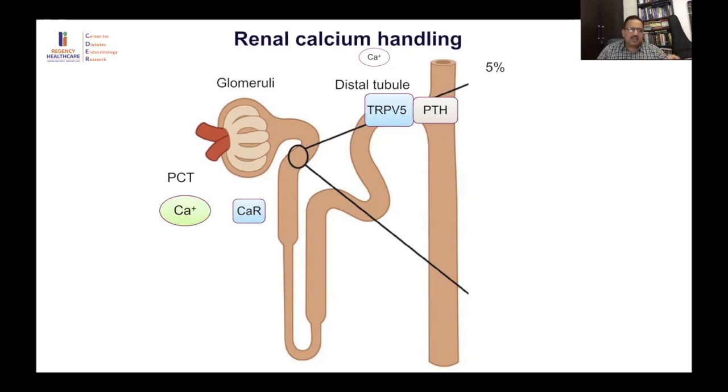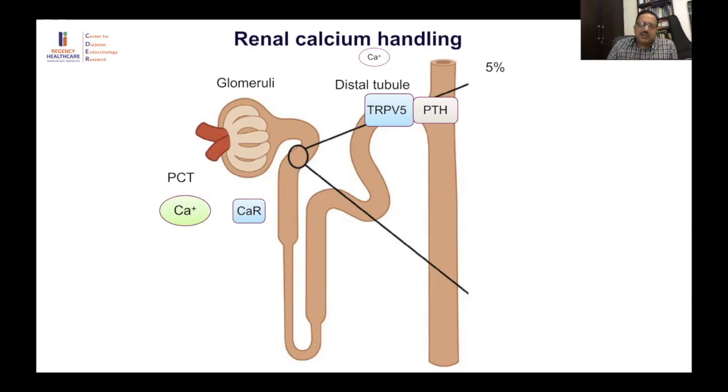So if one has hypoparathyroidism, PTH is low, it will not act on the proximal tubule, so there will be low calcitriol and there will be hypocalcemia, while it will also not act on the distal tubule and there would be relative hypercalciuria. So hypoparathyroidism is a state in which there is low calcium but a tendency to increase calcium excretion. This is in contradistinction to pseudo-hypoparathyroidism, where there is a dichotomy in terms of PTH action.